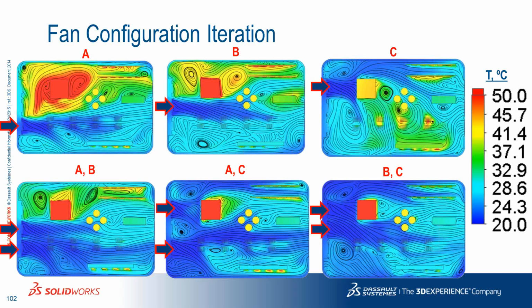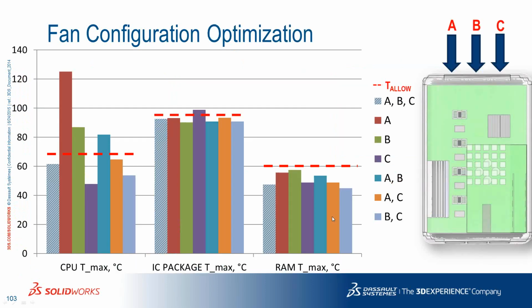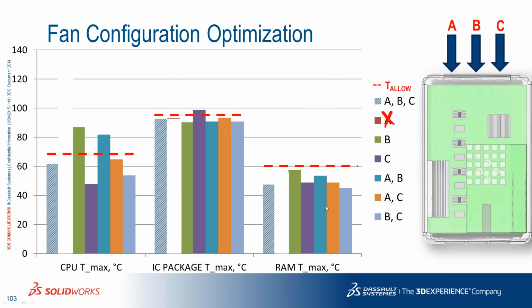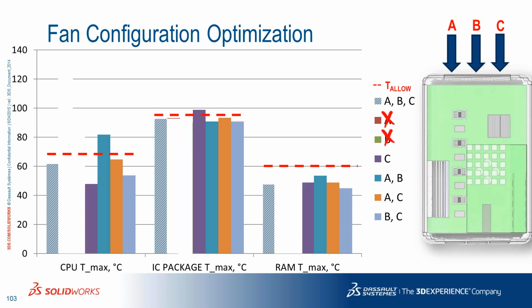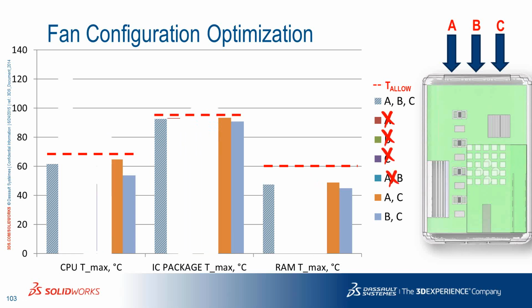But here's what's happening. Here I've tested different design scenarios, using just one fan on the left, middle, and right side, and then using two fans and changing the position of those two fans. When I put all that information together, it helps me read out which designs are insignificant. So, for example, design A is not going to work, so I'm going to quickly take it out of the design consideration. Design B is probably not going to work because it's exceeding the threshold requirements. Design C is also not going to work. A, B, again, I can take that out of the equation.